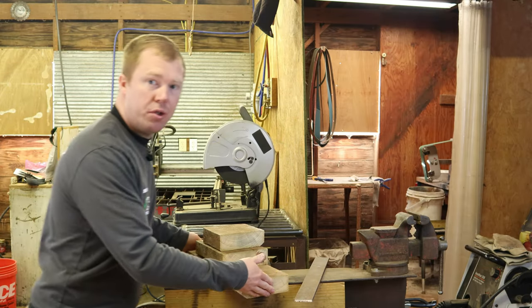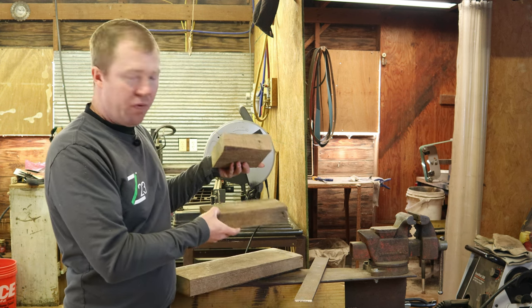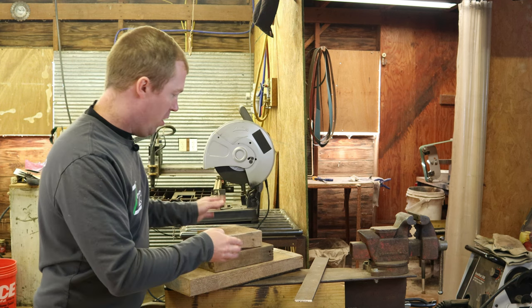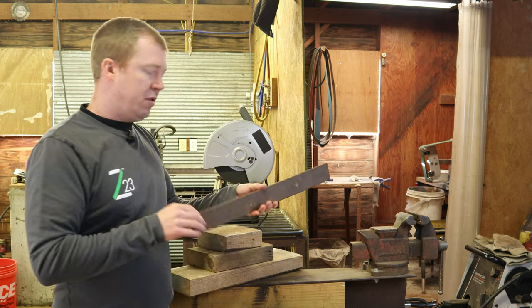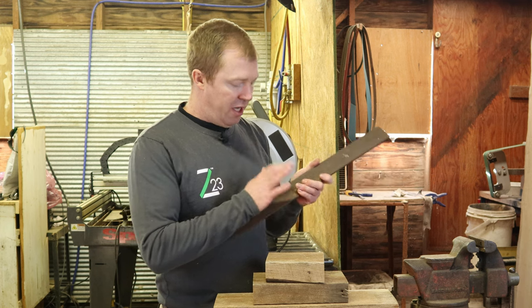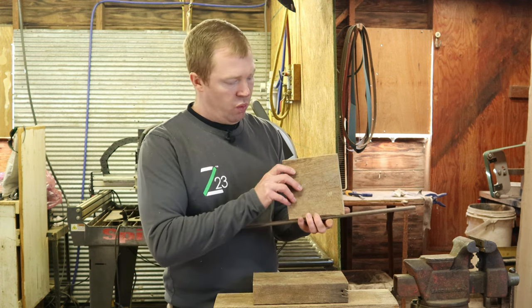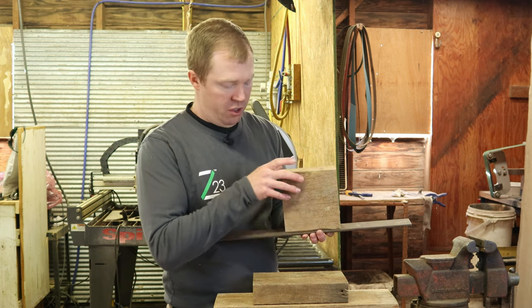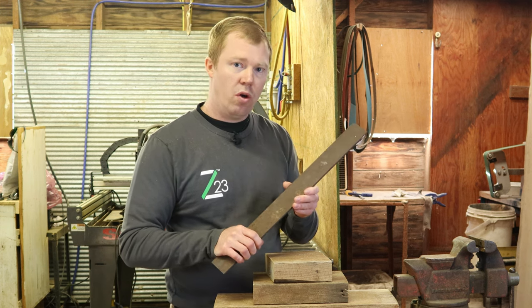We've got three different types of shelves that we cut to three different sizes, so we're gonna kind of stagger them and be all fancy. For the actual bracket that'll hold it to the wall we're using some quarter inch two inch strap. The next step is cutting this strap — we're going to need one piece for each of these shelves as well as the small little pegs that are going to be supporting the shelf. So let's get all this metal strap cut to length and then we'll start on welding it up.